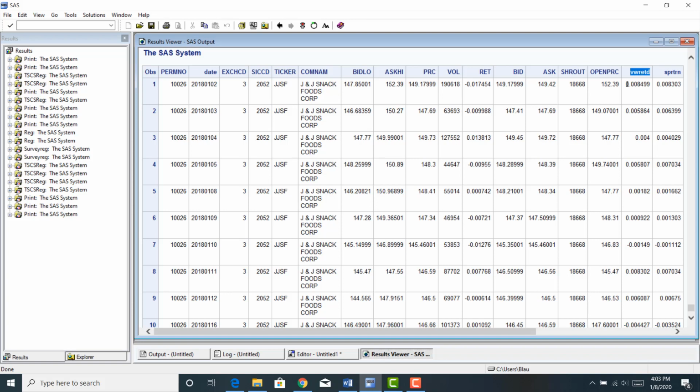And you can see here that this value-weighted market return is going to be the same for every stock on January 1st or January 2nd, 2018. There are 250 trading days in 2018, and this value-weighted market return is going to be different for every day for stock JJSF. And then once this ticker changes, the value-weighted return repeats. Does that make sense? So every stock on this particular day is going to have this value-weighted return. Likewise, every stock on this particular day is going to have this value-weighted return, and so on.